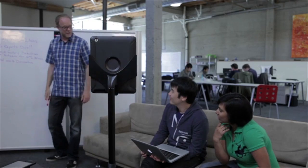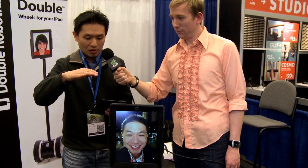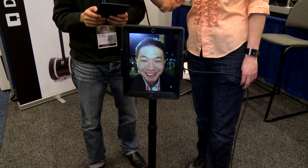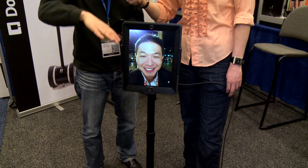And more importantly, you can also adjust the height. The reason why the height adjustment is important is so that it can speak to someone at eye level even if you're sitting down on a chair — to maintain eye contact. It goes from about three feet to about five feet.